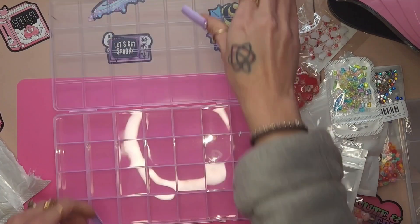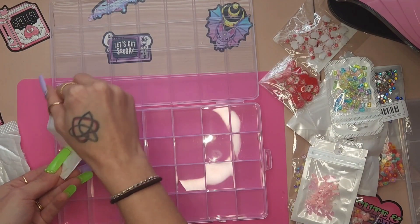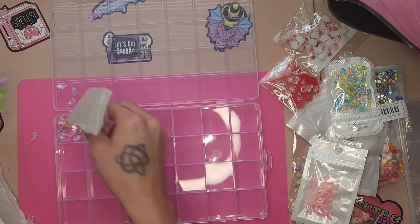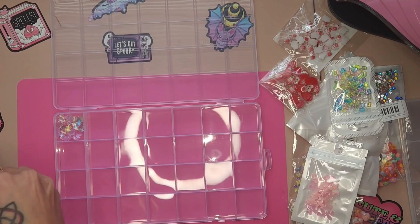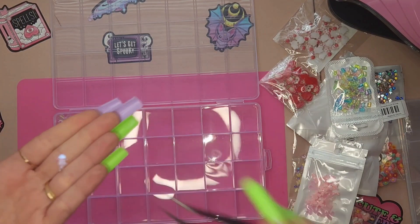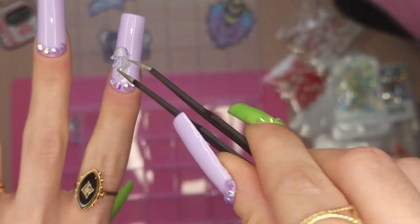Here's my organizer — these are from my previous haul — and we're just going to start putting them in. Do you guys like how I stickered up my desk? I think it looks really cute. So there we go. They're very cute, and I'm going to show you how big they are on my nail, and I'm going to do it for each charm.